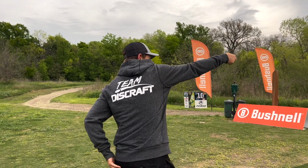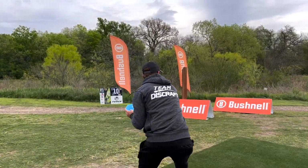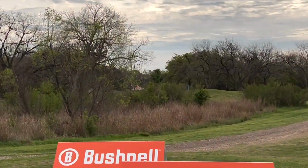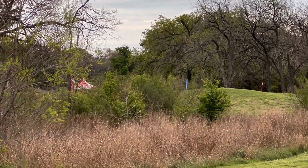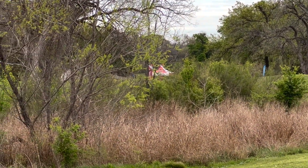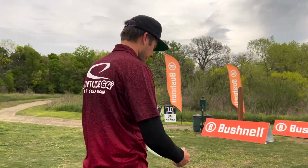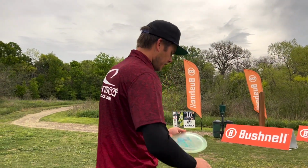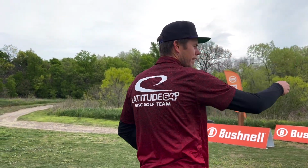All right, let's see how this goes. That's pretty wide. Enough angle. That looks like it might skip back beautifully. I think I pushed it off the back. Okay, yeah. All right, I'm gonna take that Opto X Ballista Pro. Make sure to give it some height and some hyzer.